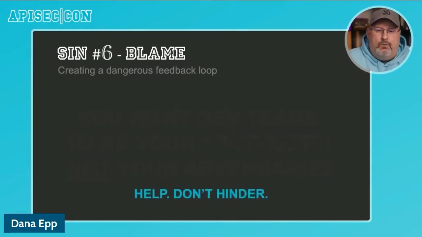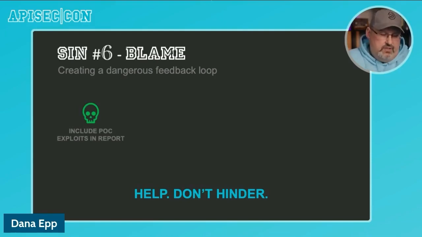So how do we do that? Well, we want to help them and we don't want to hinder their work. So the best thing we could do is things like include proof of concept exploits in our vulnerability reports. This has a couple of different things that it does for us. The first is it allows the developers to run the test to see it for themselves. If they can see an exploit that is actually against their system and they can rerun that, that helps them a lot. The second thing it does is it helps to demonstrate damage potential, and that helps them to understand and prioritize what needs to get fixed first.